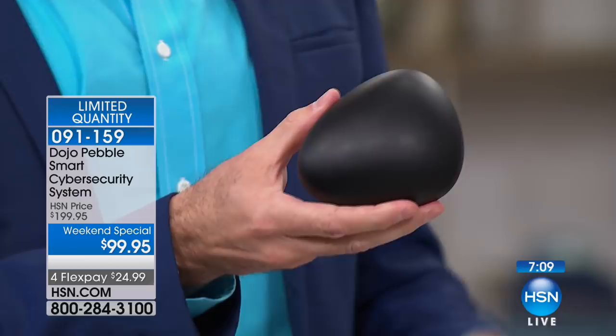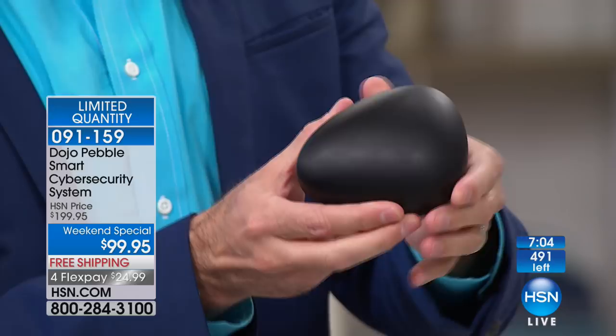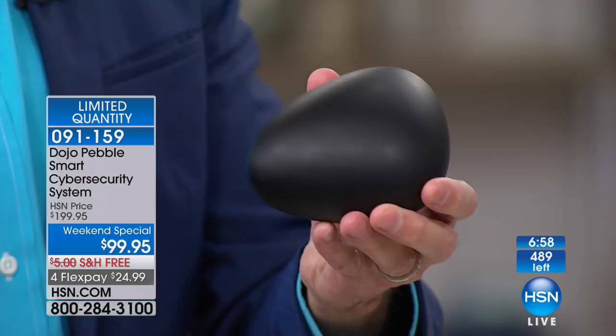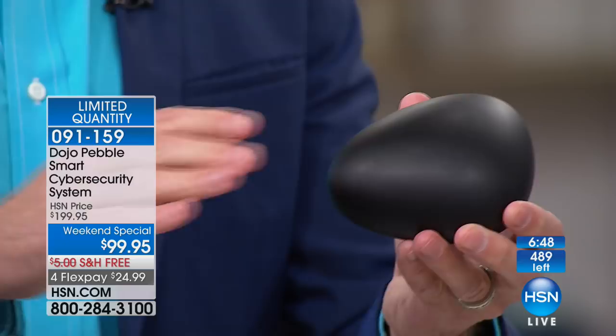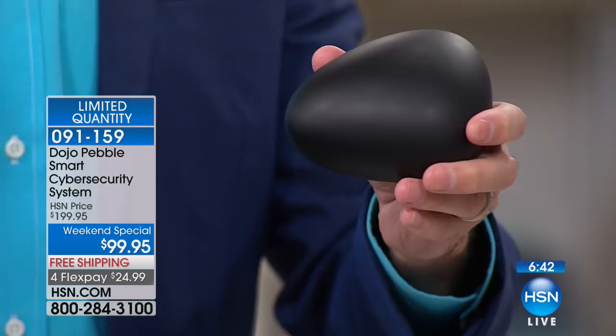Here's what's really cool. The base station is going to stay near your router — you just plugged it in. The Pebble goes anywhere in your house. Maybe you want to set it on your desk or leave it in your bedroom. The reason there's a Pebble is whatever color you see right here, that's your alert level. Right now everything's great — everything's green, everything's protected. If there's a problem, you might look over at your Pebble and see it changed colors. Your Pebble is red. It's okay — your blood pressure does not need to correlate to the color on your Pebble. It's just letting you know that it's working and it's telling you there's a threat that came in. And it's already taking care of it.